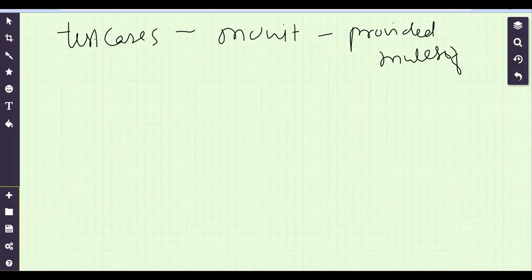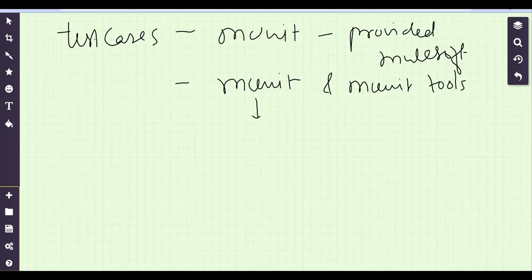Definitely we'll be using Munit. This is the tool provided by MuleSoft itself. Inside this, we have two modules, Munit itself and Munit Tools.